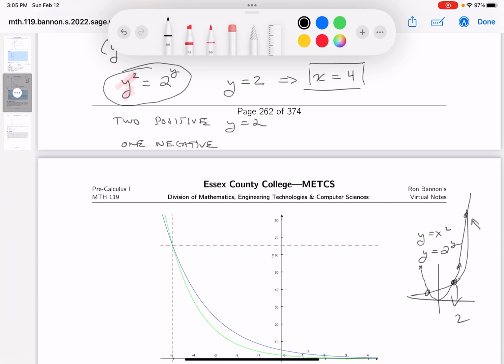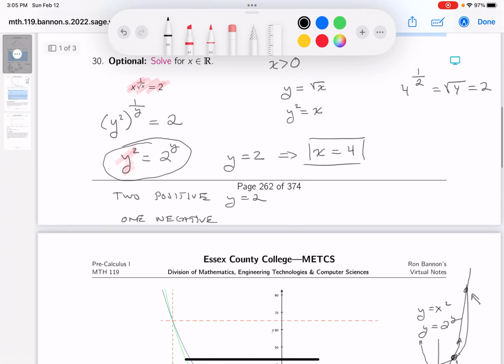This is not going to be considered, though. I'll tell you the number one reason it's not being considered. Looking at this original statement over here, we said that y was equal to the root of x, and the root of x is principal. It's a positive number. Should say non-negative. So I'm going to cross this out.